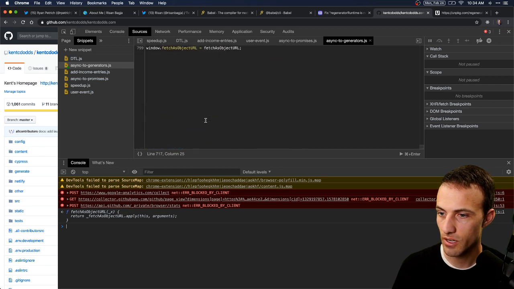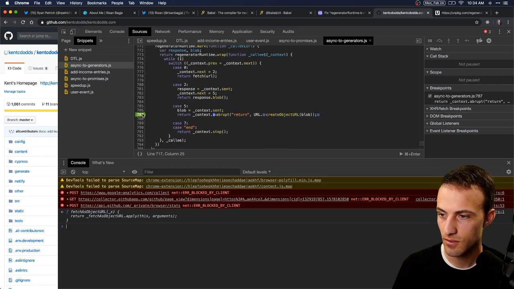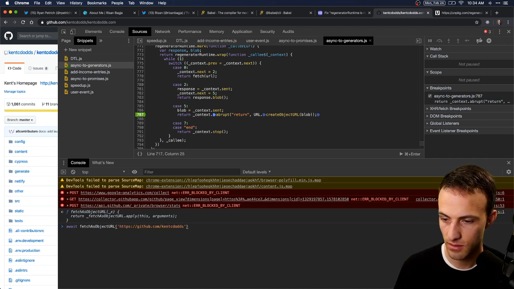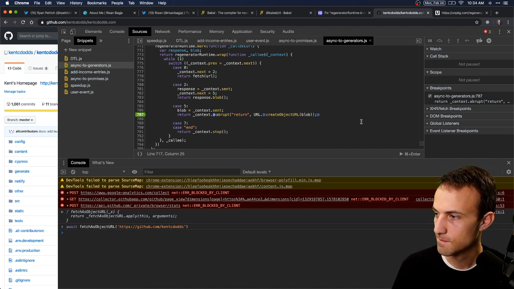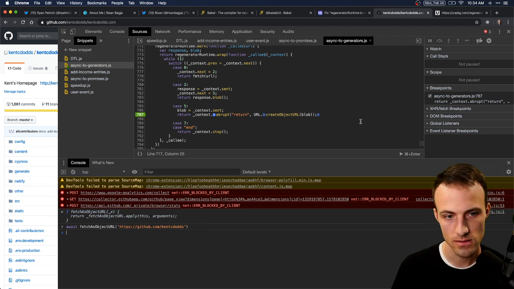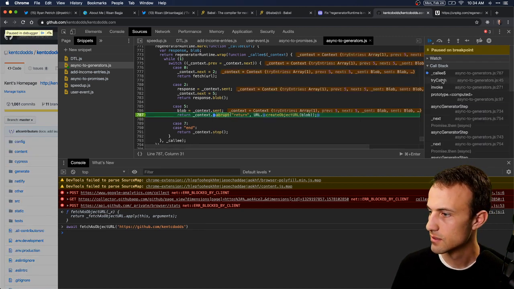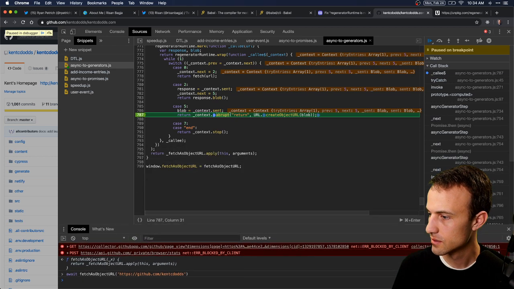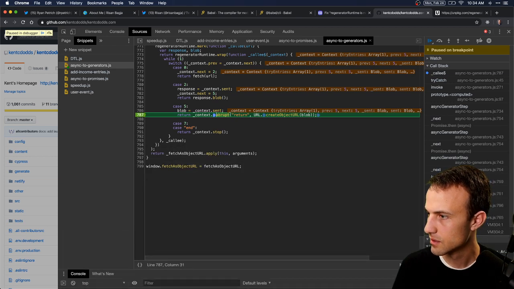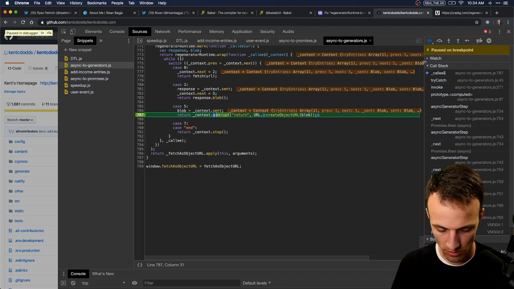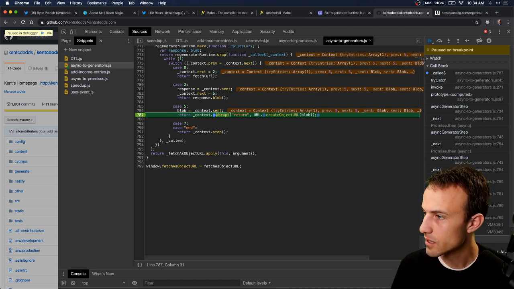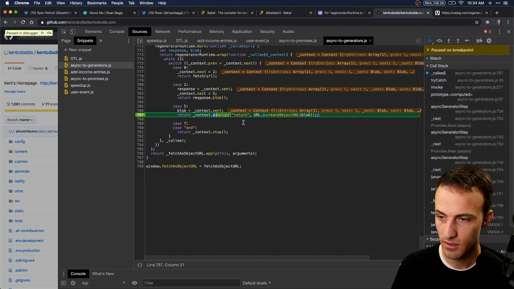Let's get a breakpoint in here. And we'll hit go. And grab that call stack. Oh, I'll just get more than I want, and we can trim it down later. And then let's hit refresh here.